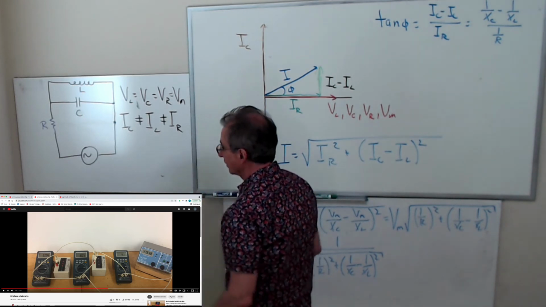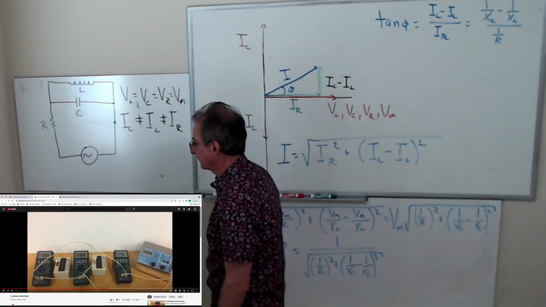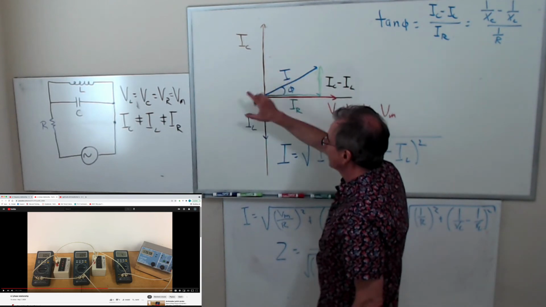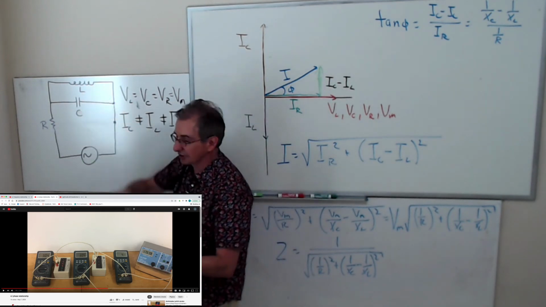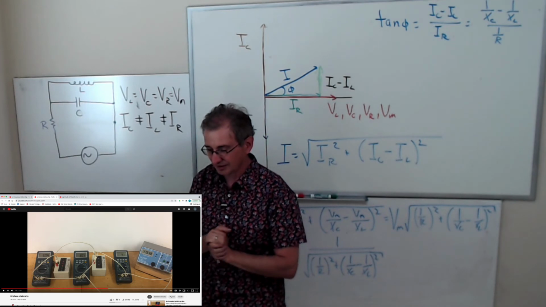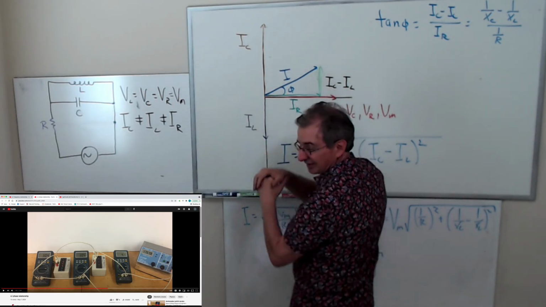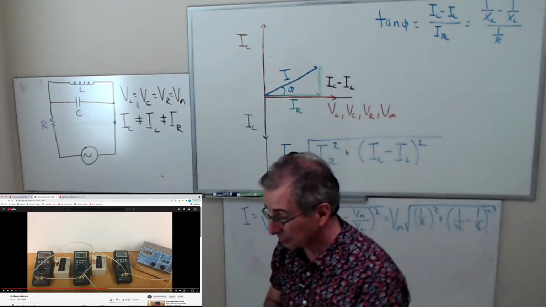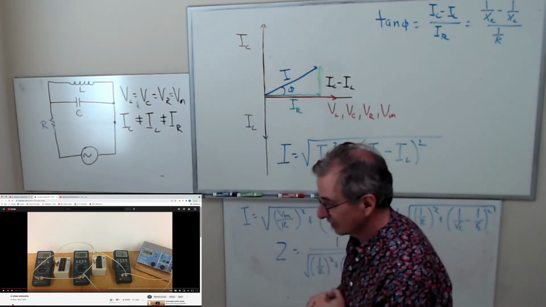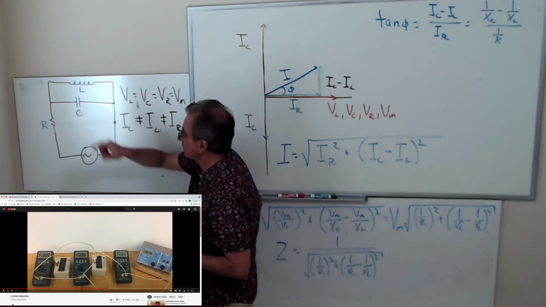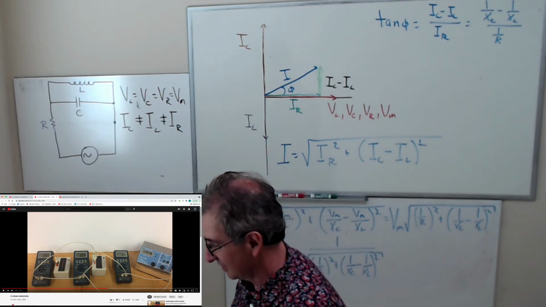And in the circuit, you were measuring the current through the resistor, the current through the capacitor, and the current through the inductor. Now, based on what I've done here, since these two are in parallel, what can you say about the current through the capacitor and the current through the inductor? They're in opposite directions, right? Don't they tend to cancel out? What happens when the impedances of both these guys are the same? What should happen?